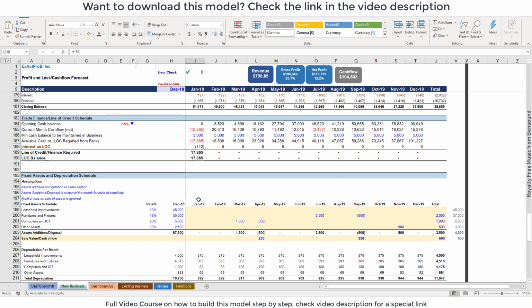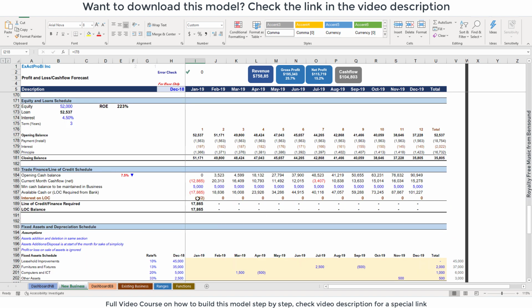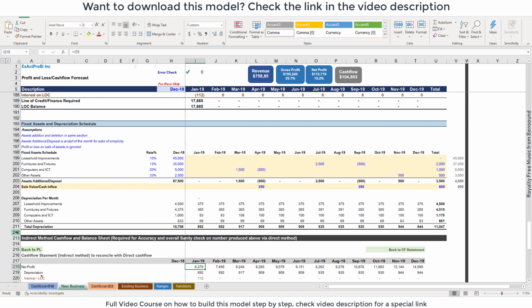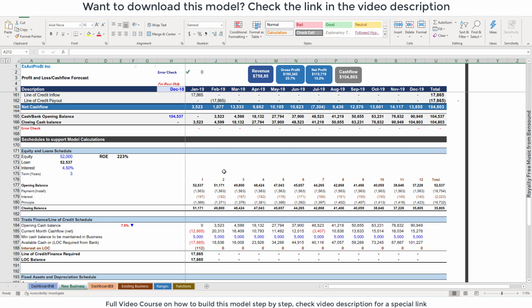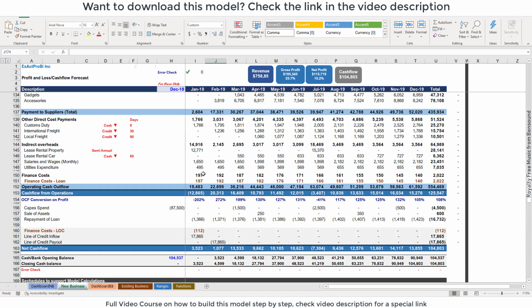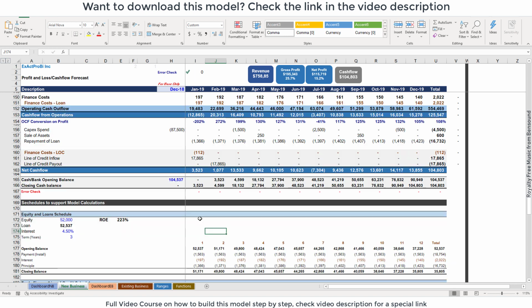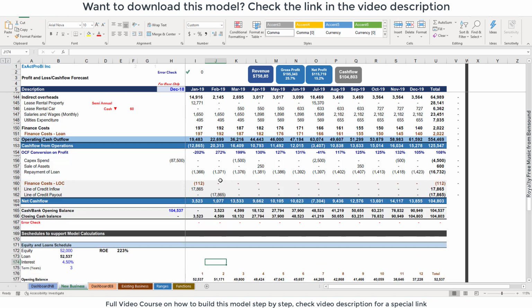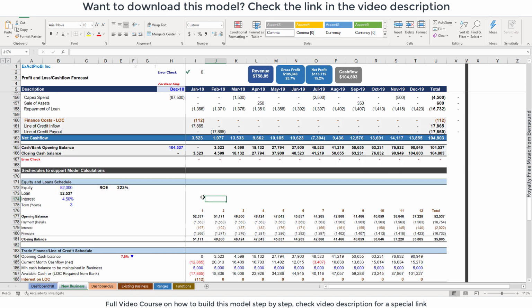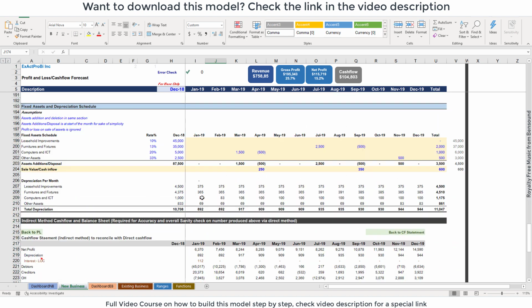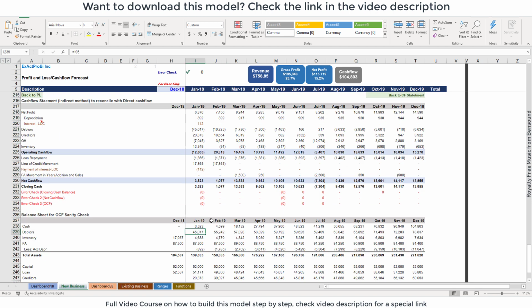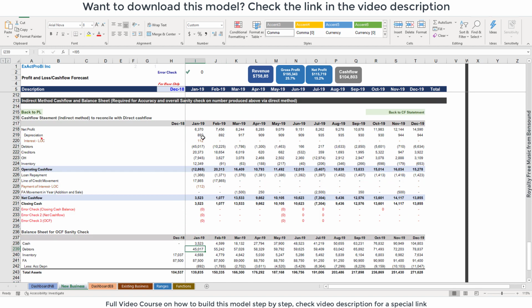Now somebody can argue that the model that is before this up to this particular level is incorrect because you don't have a balance sheet, or your overall cash flow from operation or net cash flow is not correct. To prove that this particular direct method of cash flow is working fine and is accurate, I have prepared the indirect method of cash flow and balance sheet for this business as well. This is completely automated based on your inputs above.